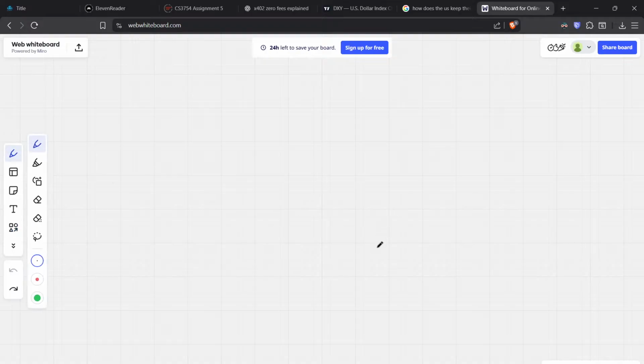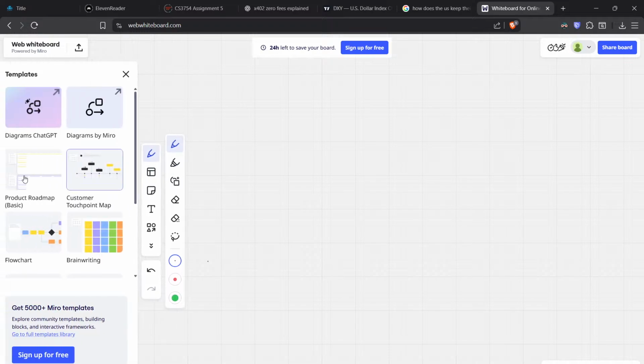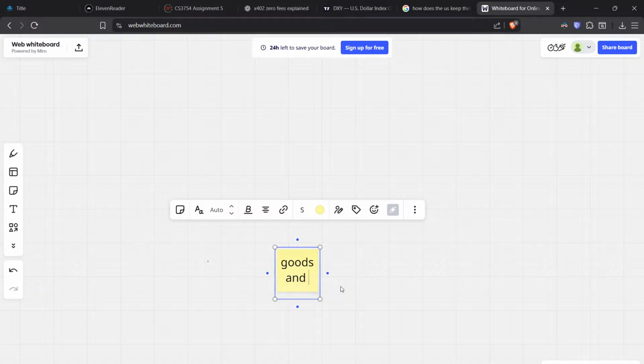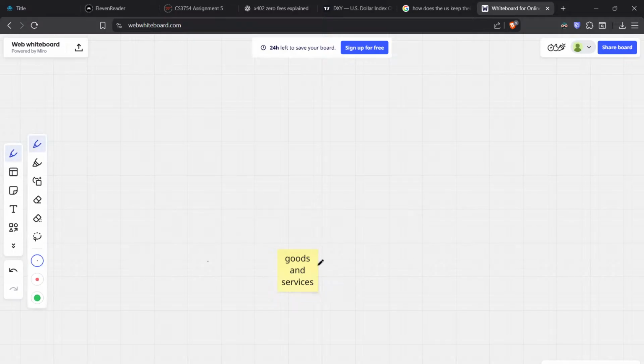Okay, let me just go through my explanation of what money is. I can type it because that's probably easier, so let's just put sticky notes. You have goods and services, right? And the goods and services in a country can grow by like 2%, or some number. When the value of goods and services increases, meaning the productivity, when we say increasing the pie, the slice of the pie, in a perfect system the money would follow that 2%.